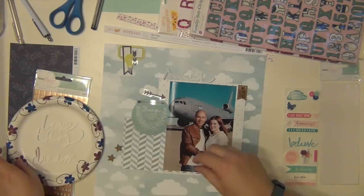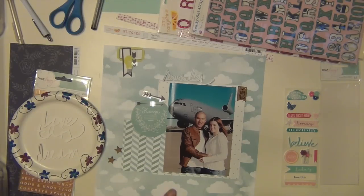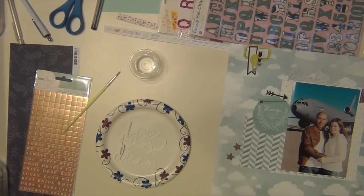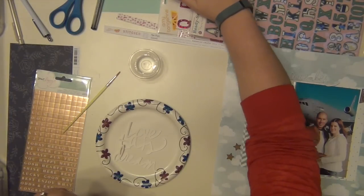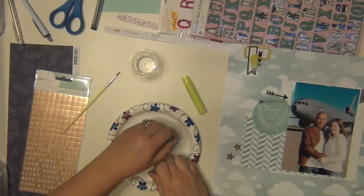So I think we're kind of at a point now where this is going to be his last final flying career, and then he'll be doing staff jobs and things like that. He's going to start moving up and maybe try to take some command positions if he gets the opportunity to do that. So I'm just really proud of him for wanting to keep going and keep moving up and things like that. So that's what my journaling is going to be about.